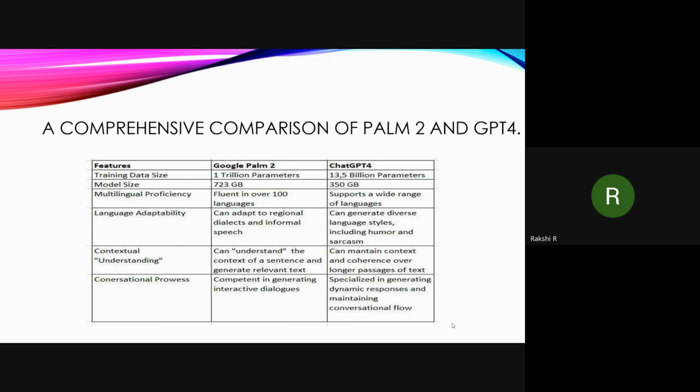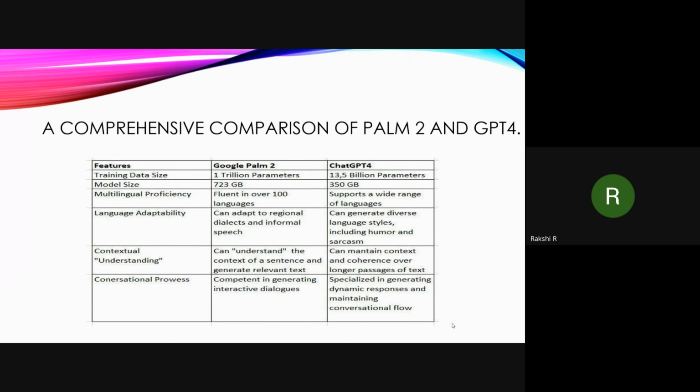Contextual understanding: it can understand the context of the sentence and generate relevant text. For example, when I go to ChatGPT and type an interview question like, tell me about yourself, GPT-4 generally tells about GPT-4 without knowing the context of what I am asking. But PaLM 2 can understand the context and give the answer to what I have asked.